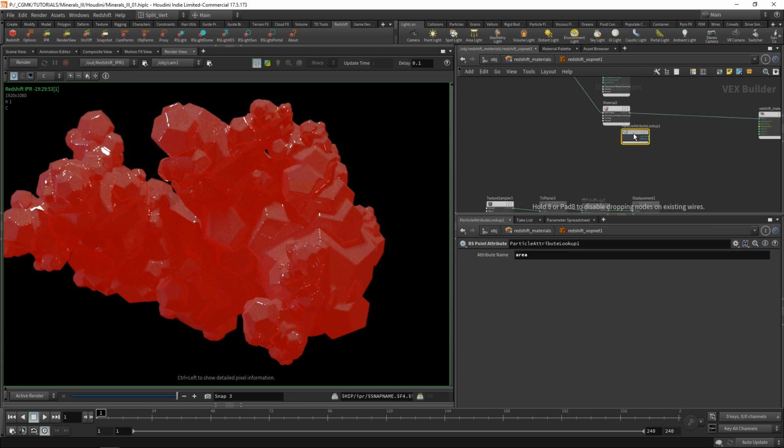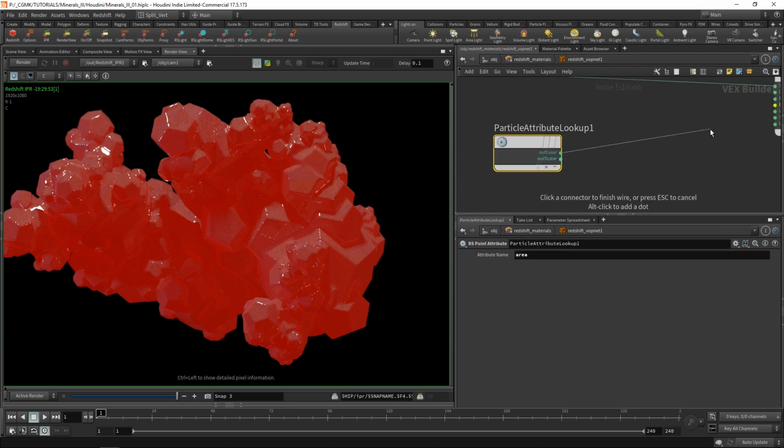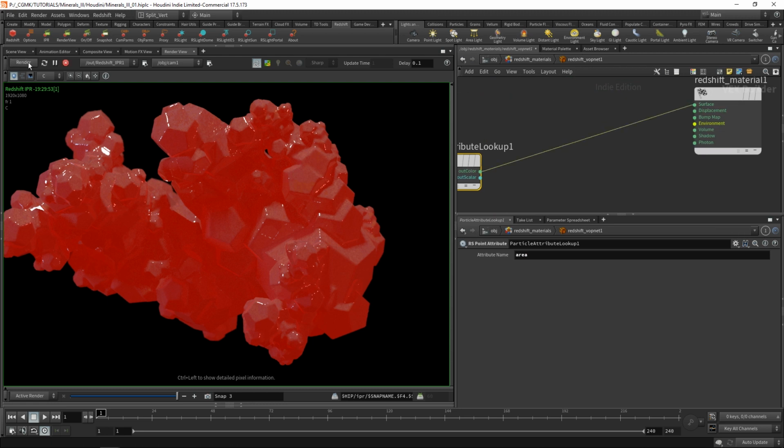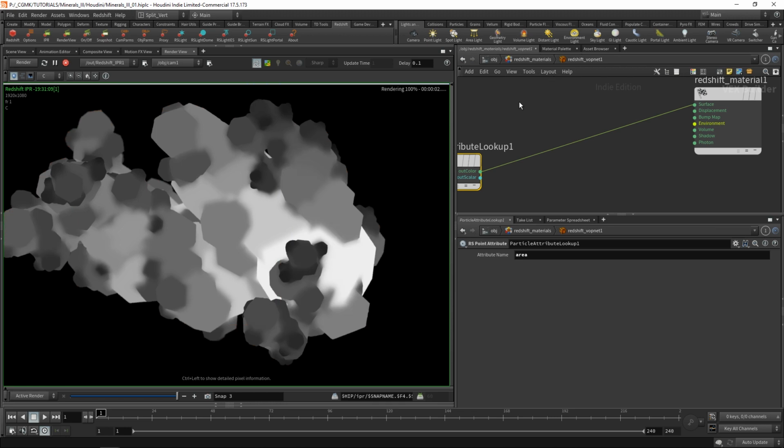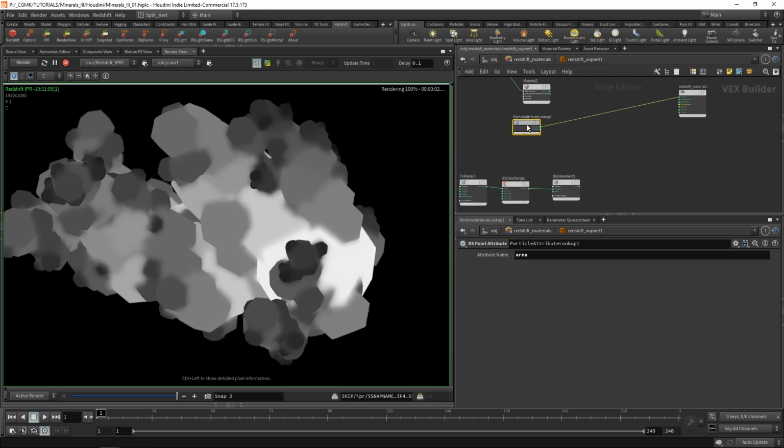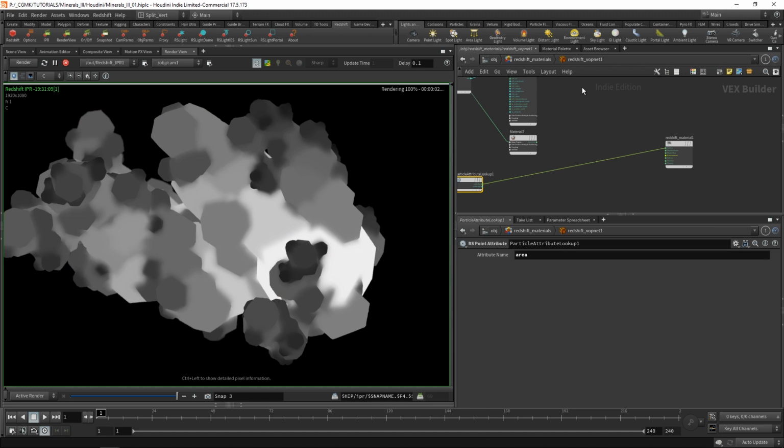Let's have a look at it. I'm going to connect it directly to the surface here so we can see it in the render. Okay, this is the information we have right now. And what I want to do is blend these two materials.